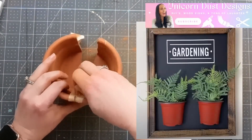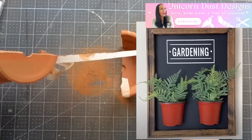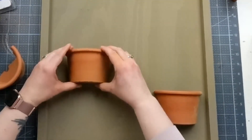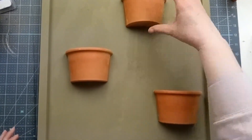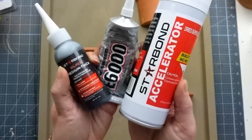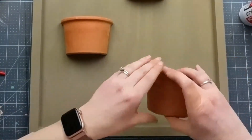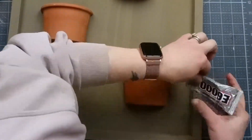For an even easier method though, Sammy made a project a few months back cutting plastic nursery pots from the Dollar Tree in half and you will get the exact same look. Once they were cut, I placed them onto my wood frame and glued them down using a combination of my Starbond super glue and the medium formula and E6000. But the edges were not exactly flat against the frame, so I did add more E6000 into those gaps to fill them in where they didn't touch.